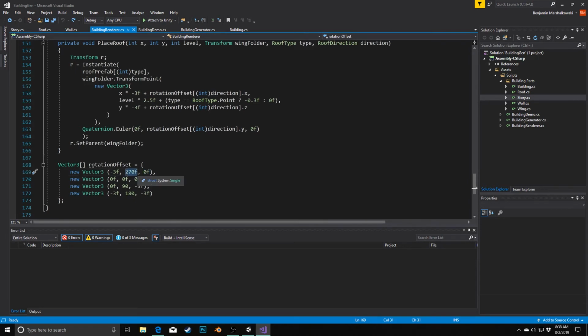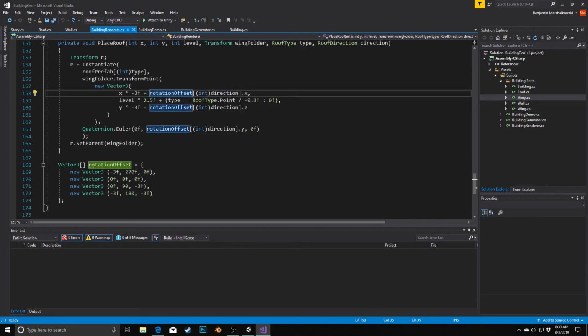And then this 270 here is your rotation on the y-axis. So there's position, rotation, position, but it is x, y, and z in the world space. So it does make sense to have these all together in one place. It's kind of convenient. So instead of having to create 4 different methods, I'm saying here, do the -3 by default, and then you're going to do this rotational offset based on the direction that it's facing.